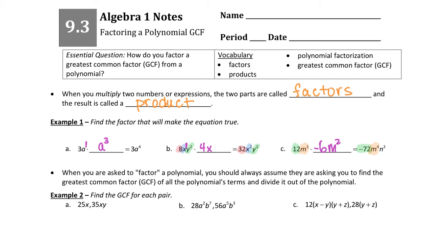And finally, this is the tricky one, is that I've got this n squared. You have to kind of look at your product and make sure you're not missing anything. And notice I don't have any n here, so I actually need the n squared. So I'm going to put it there. Let me see if I have any questions so far, and then we're going to move on to finding greatest common factors.